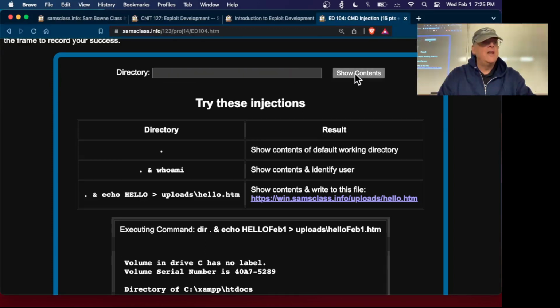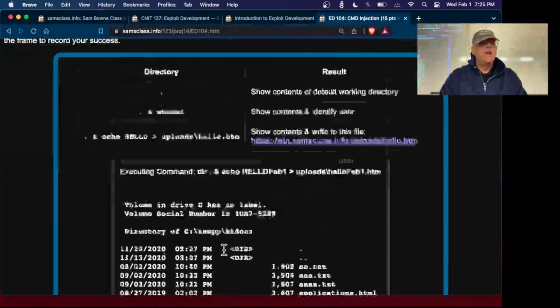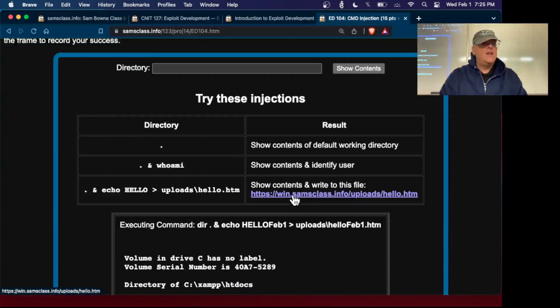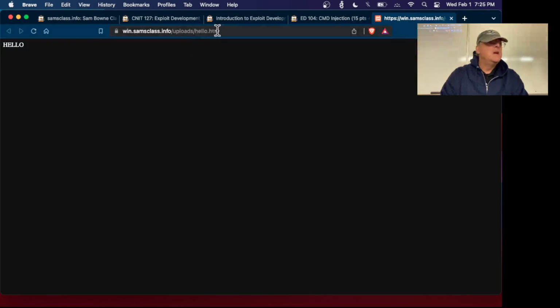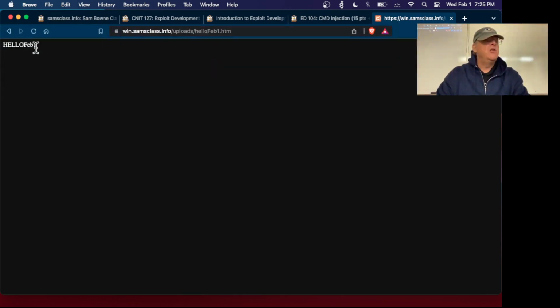I can show contents. Now, it did that, but I didn't ask it to print anything out to the screen, so it didn't. But that created a file here with hello Feb1. So I put Feb1 here on the one I just created, Feb1, and there it is, hello Feb1. So I can create files on the server, and I can view them on the server.